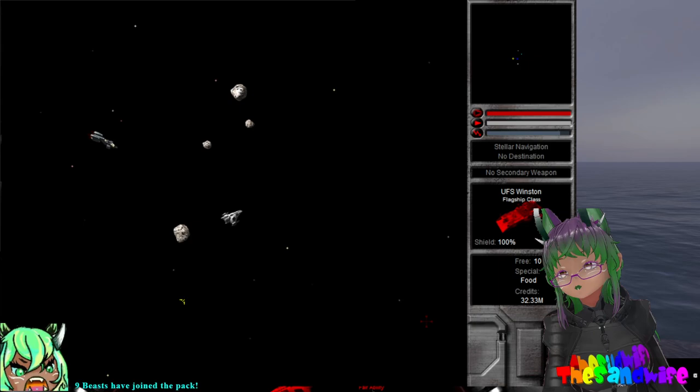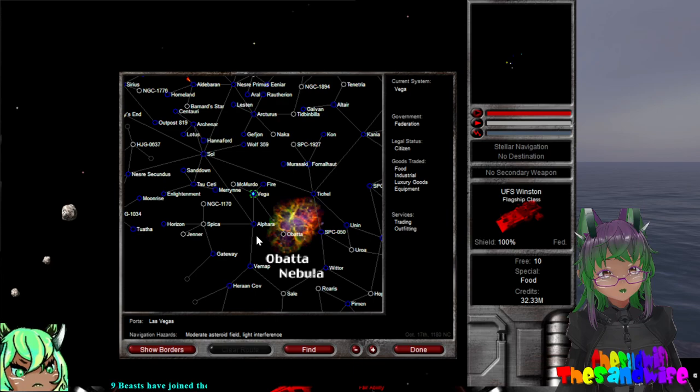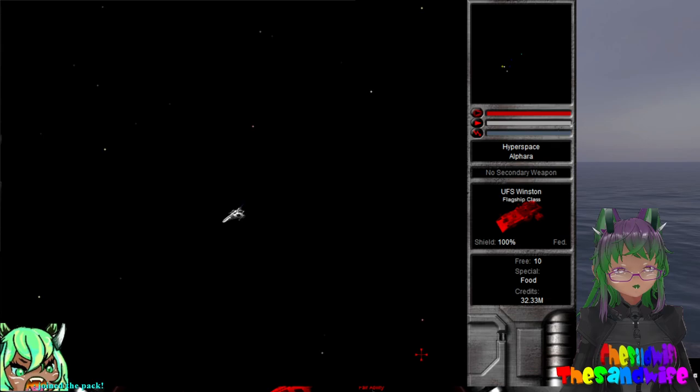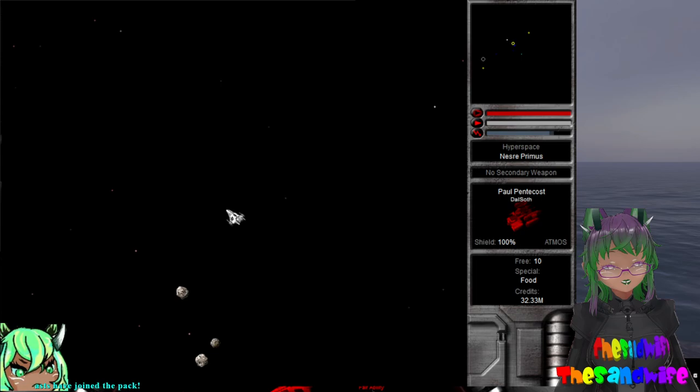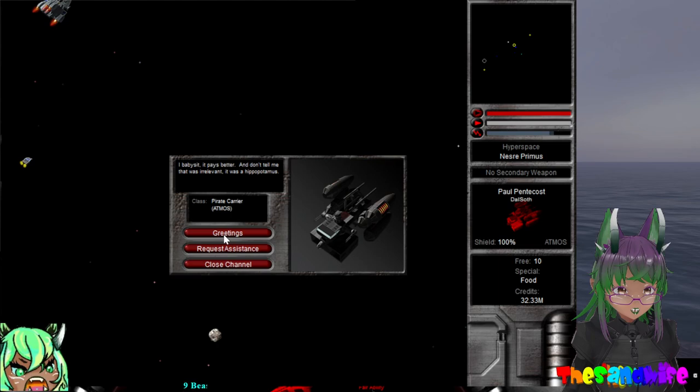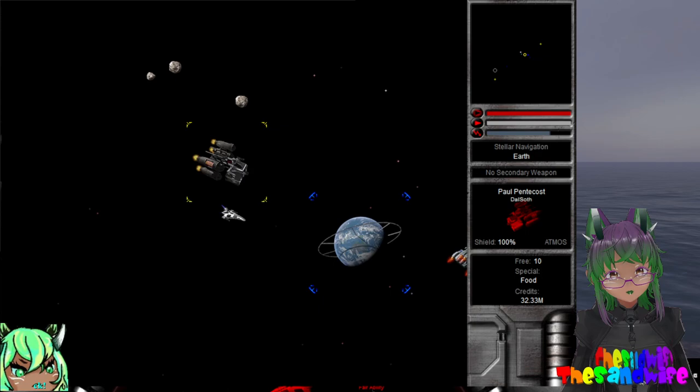Okay. The Winston. Greetings from the captain of the UFS Winston, a fine ship with a worthy name. Okay. Let's drop by on Earth and see if there's anything to be seen. Paul Pentecost. Of Atmos, the company that made this. Greetings. I babysit, it pays better. And don't tell me that was irrelevant. It was a hippopotamus. Okay. Very well, Paul. Oh, that is such a cool ship, though. I love the pirate carriers.